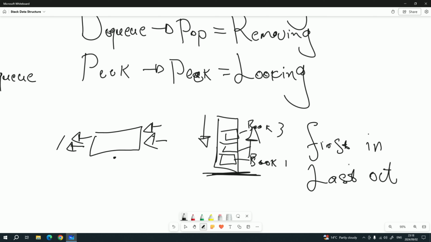So that's pretty much all I had to say about stacks. It's literally the same as queues. I don't want to go back and forth and show you code of this. It's literally the same. You just know that whenever there's dequeue, just replace it with pop. Whenever there's enqueue, it's push. Peek is still peek. The operation works quite differently. You have one opening which is the top. It's where your data gets inserted, and it's where your data gets removed. Instead of first in, first out, it is first in, last out.